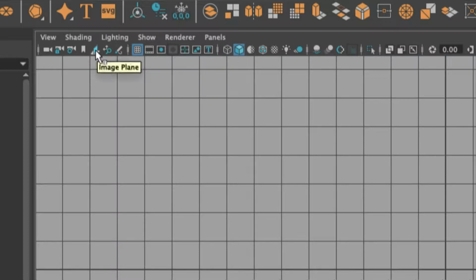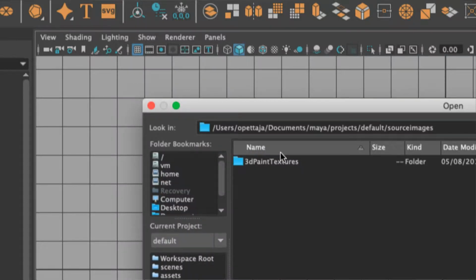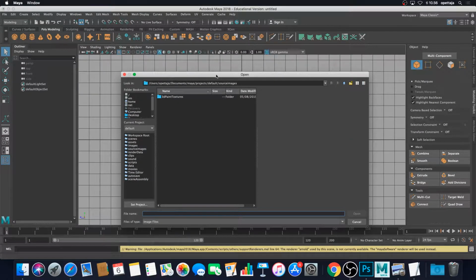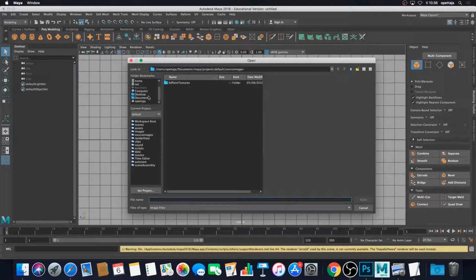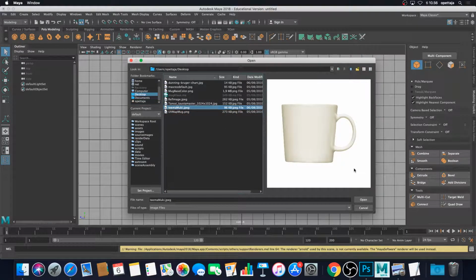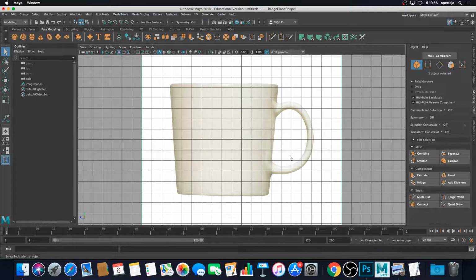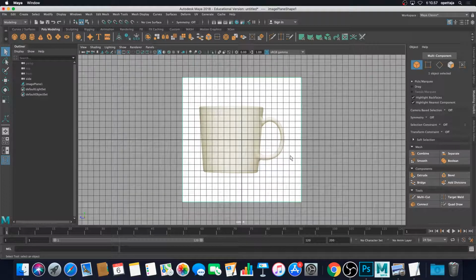So you click this and then you can open the Finder window, where you have to navigate to the desktop folder. And there is Teema Muki, and I will open it. And now I can get the mug opened here.